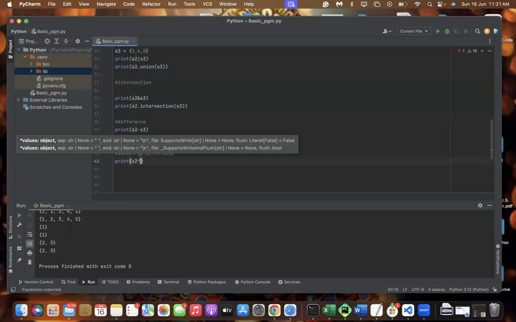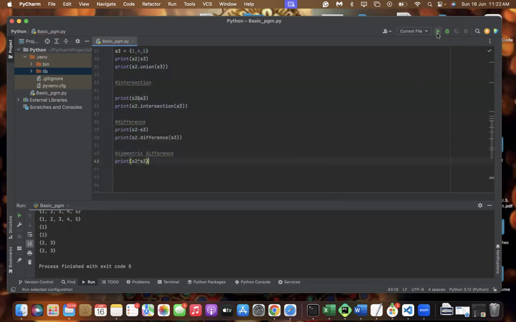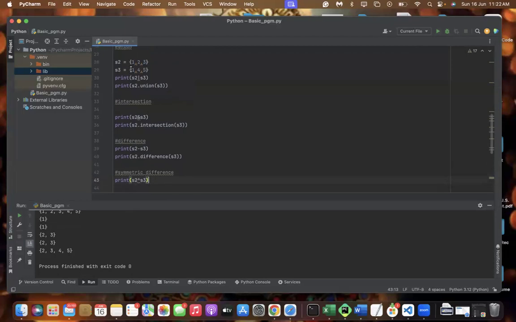We need to use this symbol for symmetric difference. And let's try to run this. We are getting 2, 3, 4, 5. So it will print the elements that are either in S2 or S3, but not in both. So 1 got ignored. So we are getting 2, 3, 4, 5 as an output.